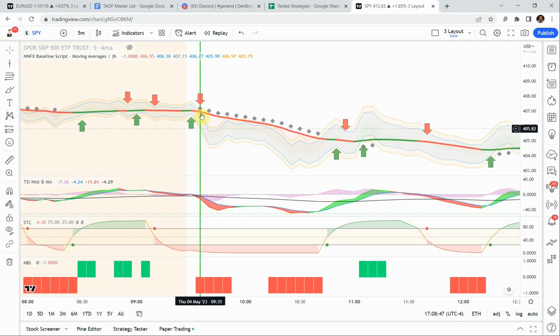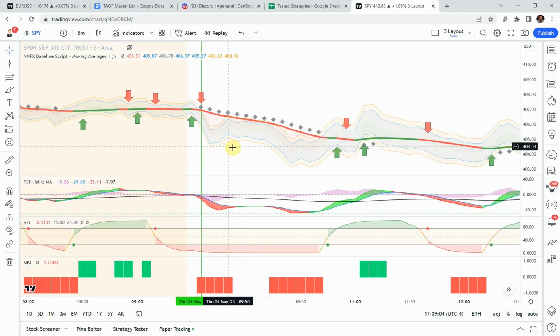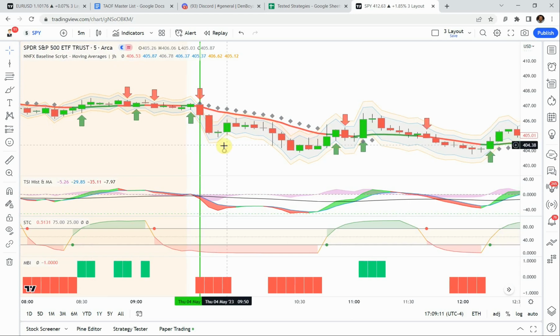It's kind of hard for that baseline, but nonetheless, the very top orange band here is going to be your stop, and the orange band at the bottom would be a 1 to 1. The blue band at the bottom would be a 1 to 1.5 reward risk. And so you can take a conservative one, or you can go ahead and let it go to the 1 to 1. And that's what I've been doing, and it seems to work out, especially staggering that there.